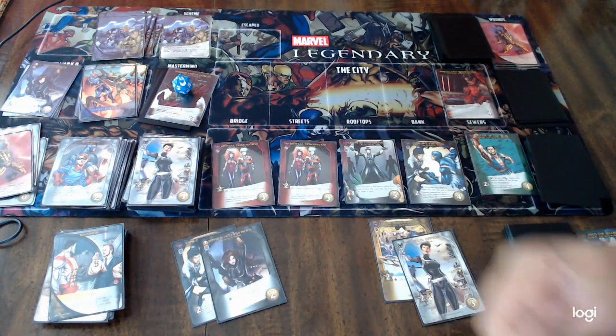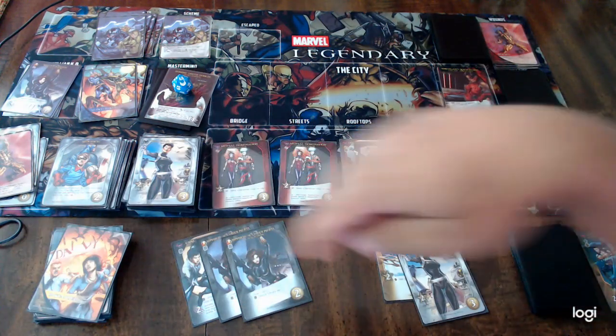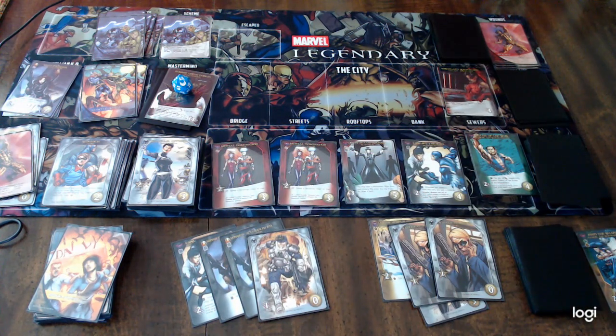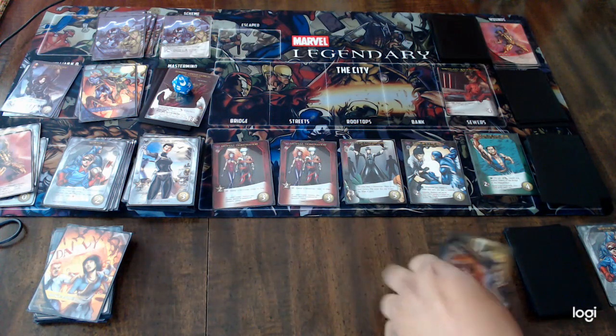And then we're going to play this to draw a card, rescue a bystander. So it's a playing bystander. So we have 12 bystanders. Oh, two. So I have two more recruit. I'll just get a sidekick.